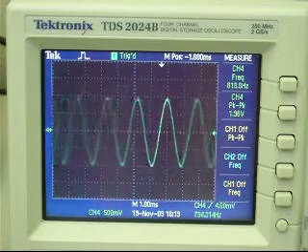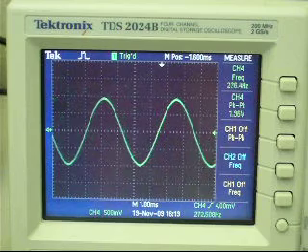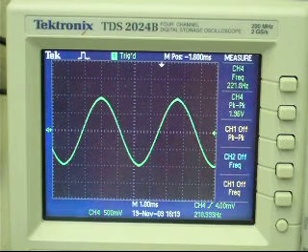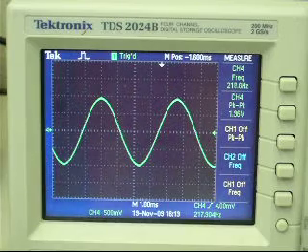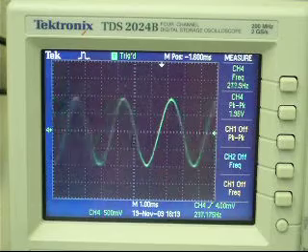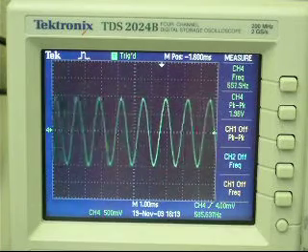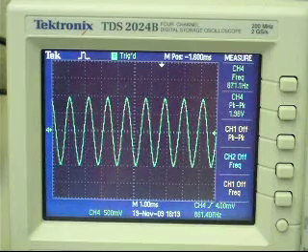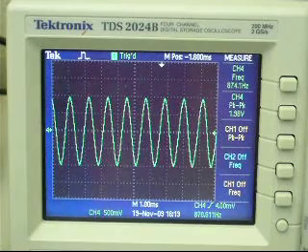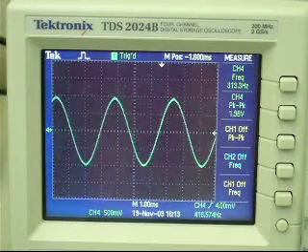Now what if we were to half it? If we go from 440 down to 220, you notice 220 is an octave lower. So as we half the frequency, we go down an octave. Each time we double it, we go up an octave, double it again, go up another octave. So you can see the relationship between the frequency and the pitch that you hear.